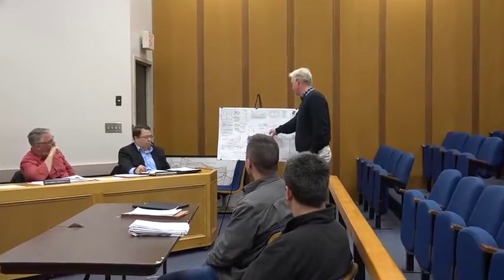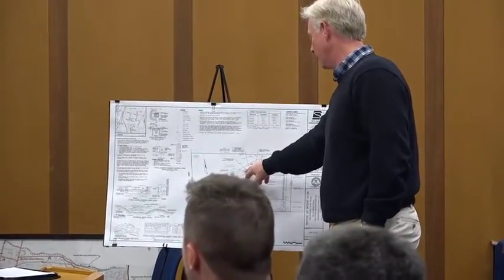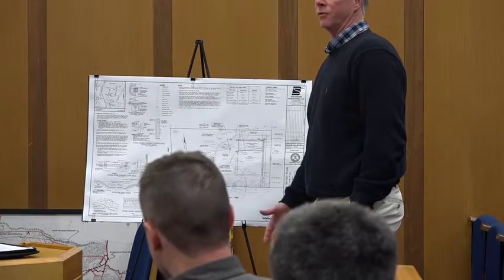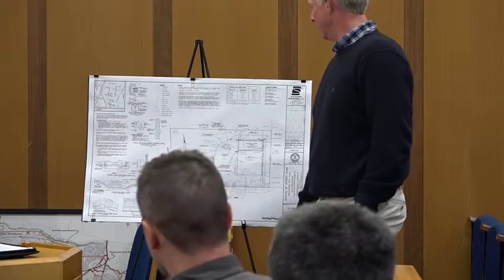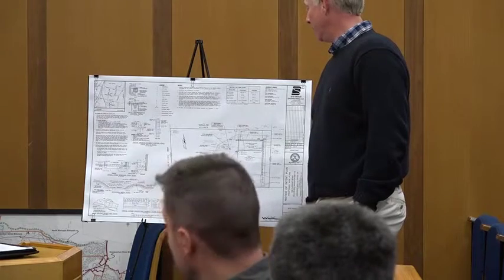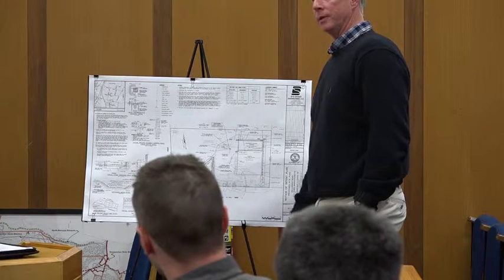I guess to your point, Mr. Frye, if this concrete pad got elevated here, I'm looking at all of these spot grades. If this were to be eliminated, outside of this limit of pavement, just before you get into the tree line, it's possible to do another stone type spreader there that would act as a filter strip. That would certainly be better than what's there now, this bay that doesn't have a sump. It might be able to be considered in lieu of a traditional catch basin, just an idea.